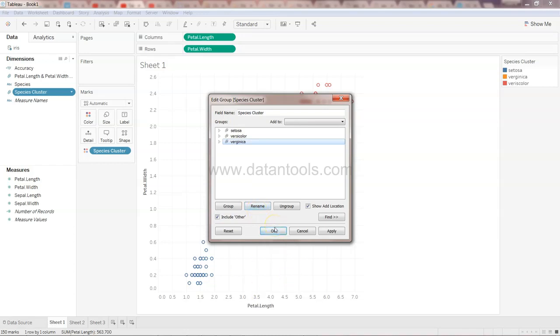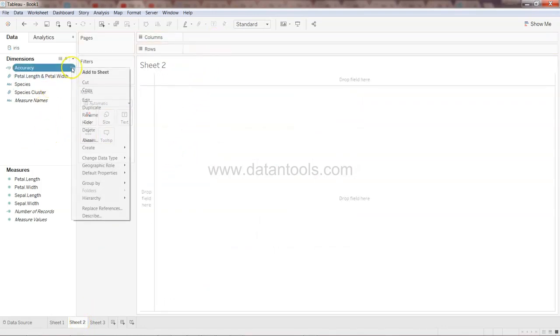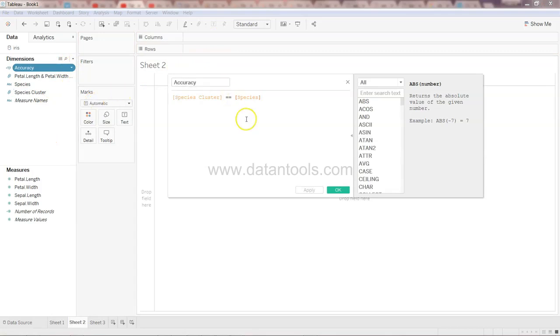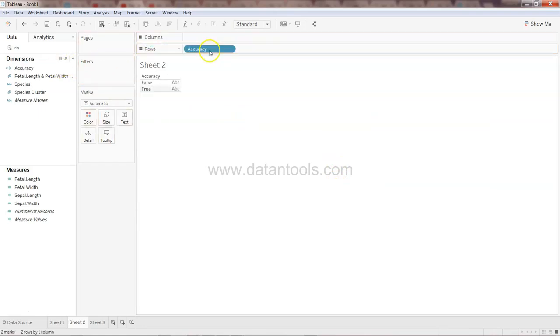Click OK, and let's see this. I'll just remove that. Edit species cluster equals to species. I will come here. Now we have true and false both, so that's good.